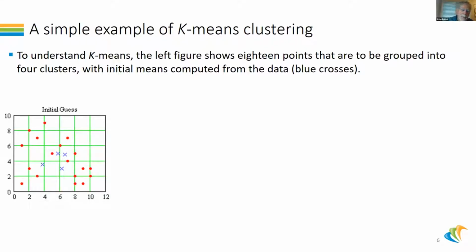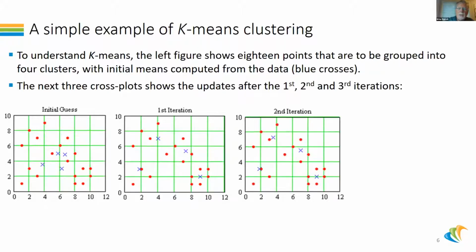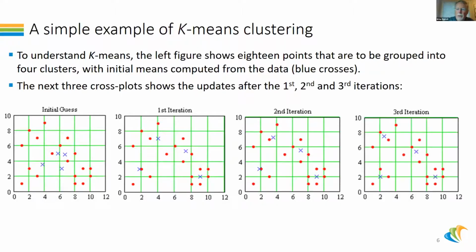And this brings up a very interesting point. Our eye immediately sees the clusters, but the computer doesn't see the clusters because the points are coming in randomly. So let's see what happens. In the first iteration, the means start moving out. In the second iteration, they're better. And by the third iteration, the means have locked on to each of the clusters. It's done a very nice job.